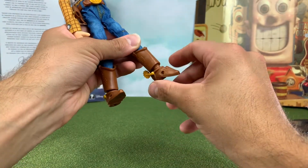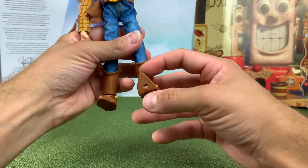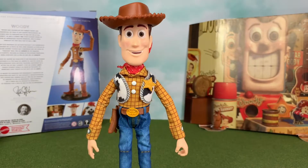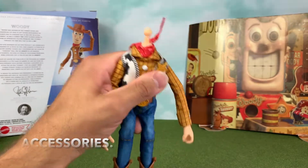Rotation all the way around, and then we also have a joint here at the toe tips, so we can bring that up and give us some more character, as if he's resting his foot upon something. Now we'll interchange the heads and the hands, so we'll take his hat off. All you have to do is just give it a nice pull.